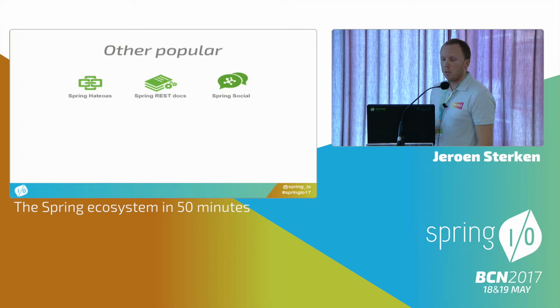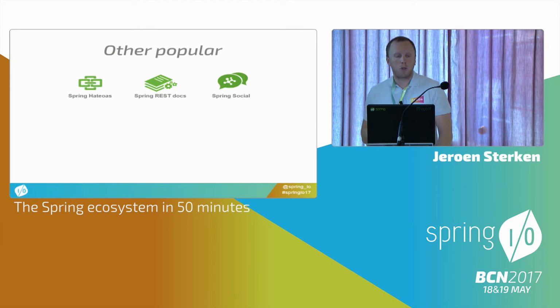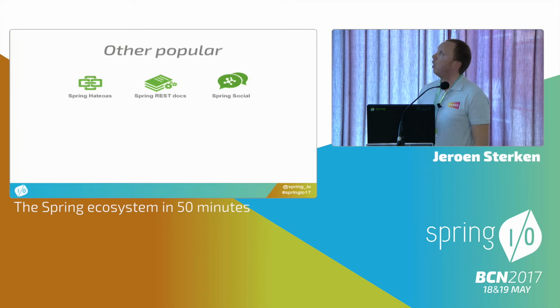So just a short one on some other popular frameworks here. So we have Spring HATEOAS, as I said before, for trying to decouple the client and server in a REST interface. We have Spring REST Docs, which is very neat because, of course, when you do SOAP web services, you have a contract. With REST, that's not really the case, so you need good documentation on top of that. And the approach that Spring REST Docs uses is that it's going to start from your tests, in fact, allowing us to derive the documentation from that.